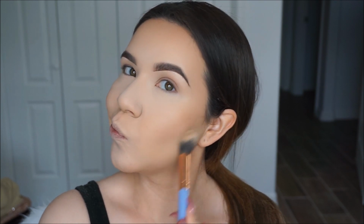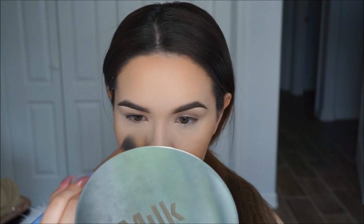And then I'm going to be taking the yellow powder within that kit and then using a much smaller brush, the same brush we actually used to dust off the bake, just underneath the bronzer and kind of around the edges of it, just to blend it in a little bit more and soften it up, and also just to add a little bit more yellow back to my face. I feel like my skin's been looking a little bit more yellow these days.